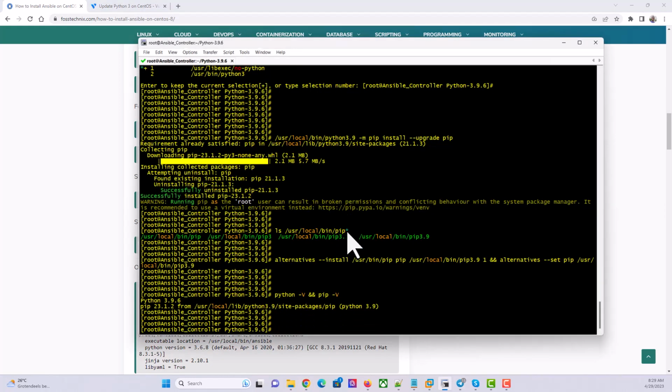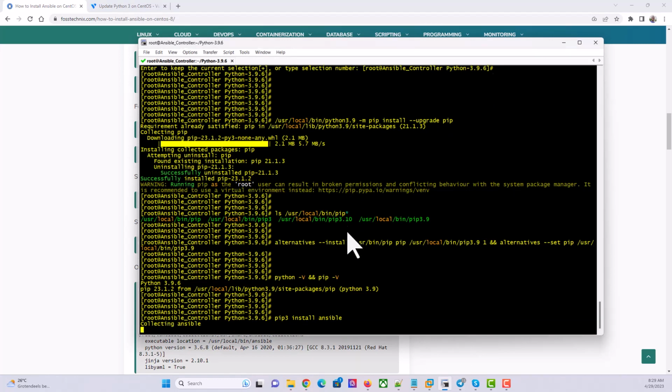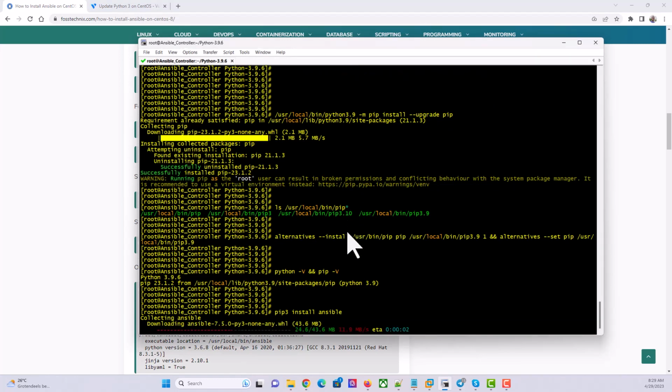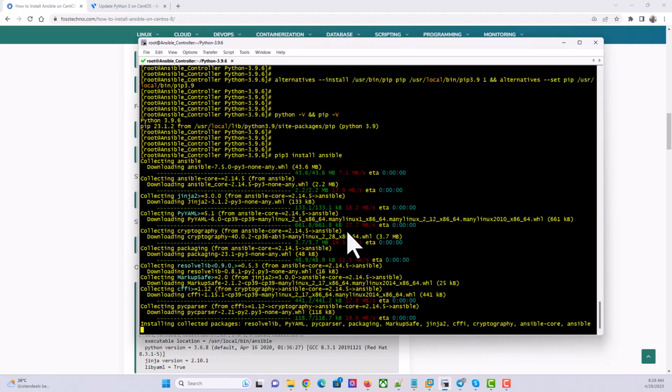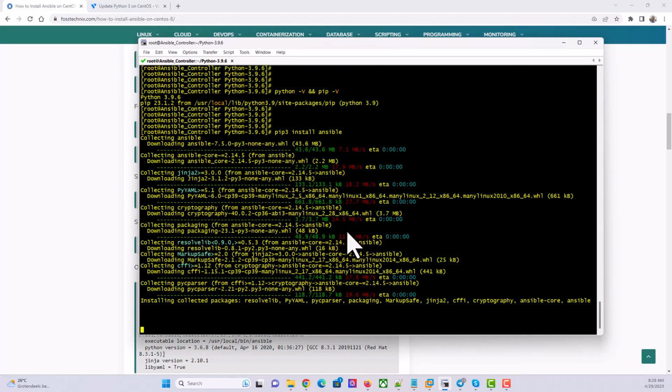Let's do that. Yeah, so it's going to download Ansible, and you wait a bit.